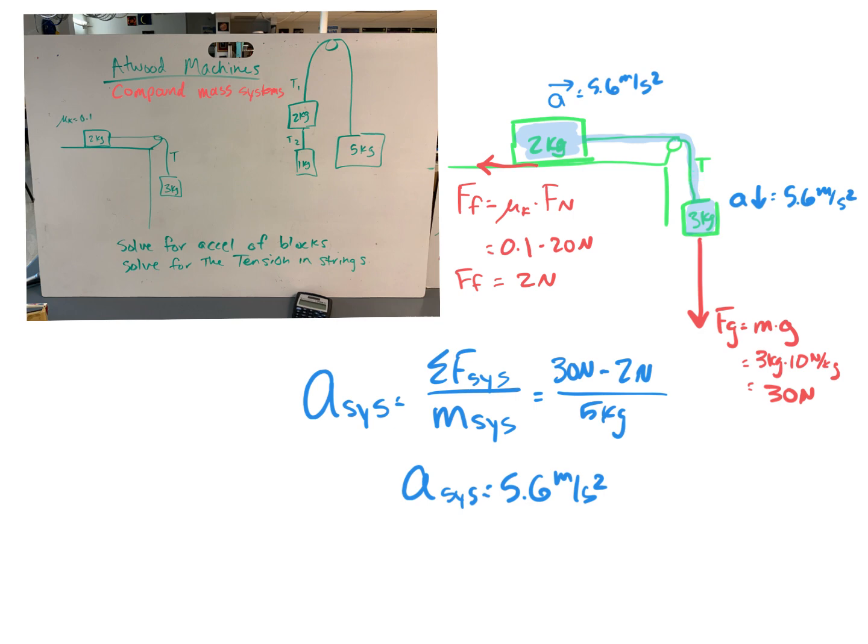Now, typically you want to pick the block that has the least amount of influences, but if I think about the forces on this block, it has tension to the right. I could get to the tension that way, but it has friction back. Well, this block has weight down and then tension up. So there's really no benefit of picking one over the other. They're going to be equally as challenging to solve. So I'm just going to pick the hanging block to solve for tension, and we'll show what that math would be over here as well for the block on the table, so that we see both sides.